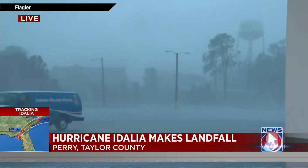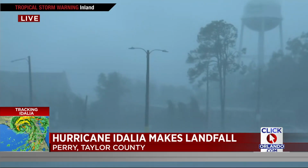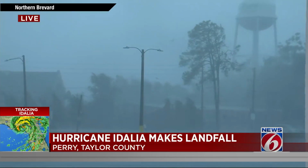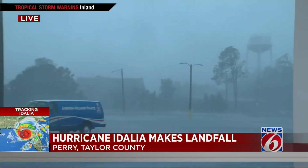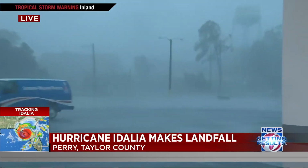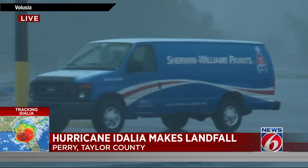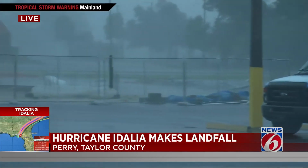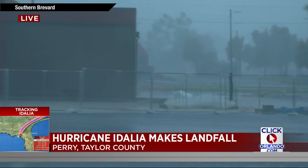The power went out 45 minutes ago, about an hour ago at this point. I believe Crystal was talking about the transformers blowing. We saw 7 blow, and then the lights kept coming on up until then. Those circuit breakers, as I was explaining earlier, kept clearing themselves, and the power kept coming back on. But after that 7th, the power went out. There's a trash can that is sliding across the parking lot. Again, this is a bit reassuring that at this point it's only trash cans, only things that are loose enough to be picked up by the air that are flying around here.